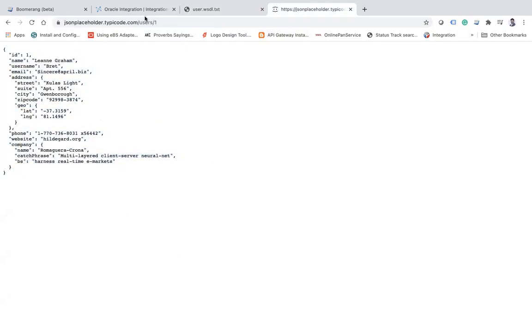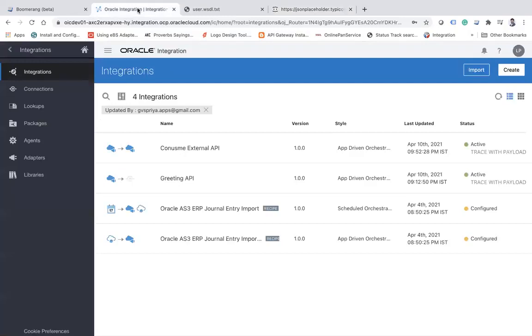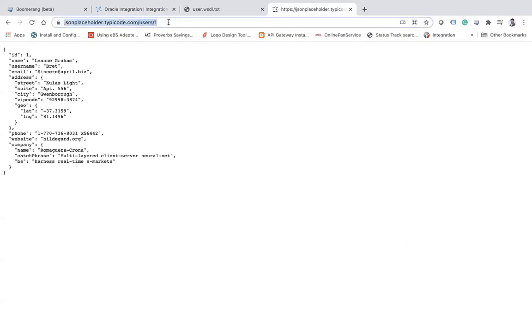Sometimes this use case, which I am going to execute here, is real time. Sometimes what happens is your customer has an external REST API, which another consumer cannot consume. So they may say, I have the capability to call the SOAP API.